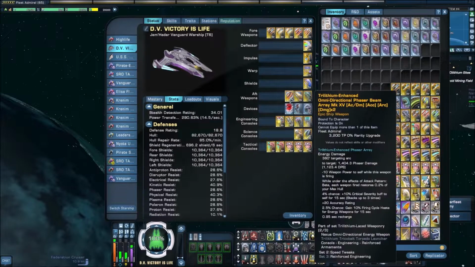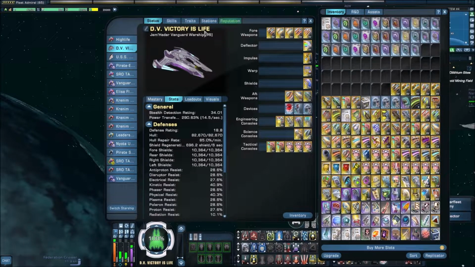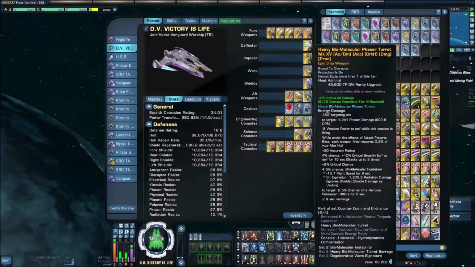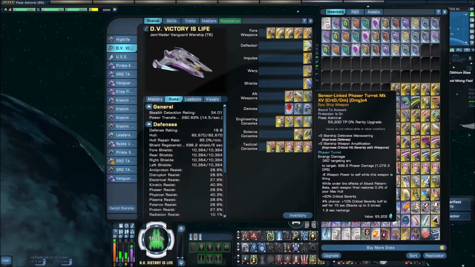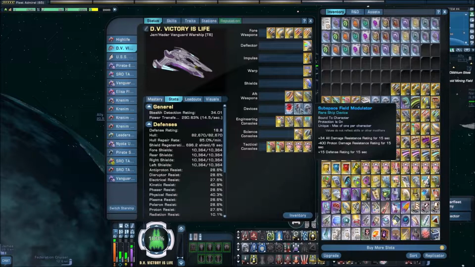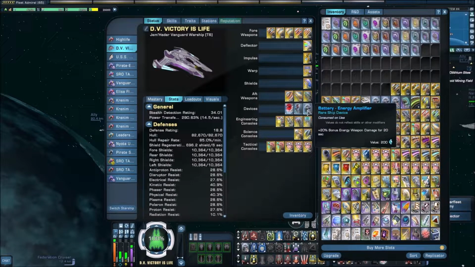Then I used the Tritium Enhanced Omnidirectional Phaser Beam Array that is for a buff ability that I'll show later on. Then I used the Sensor Link Phaser Turret and the Heavy Biomolecular Phaser Turret. Then the Red Matter Capacitor, the Subspace Field Modulator, and Battery Energy Amplifiers.